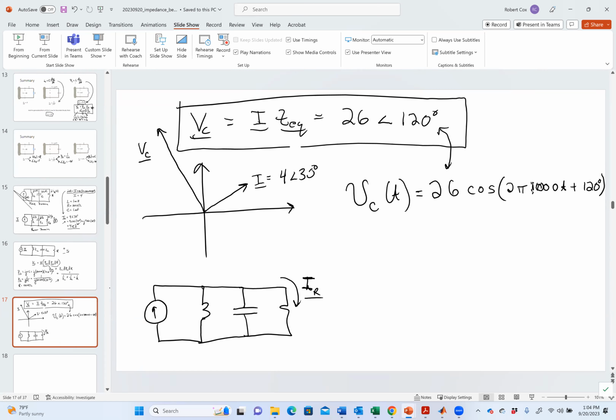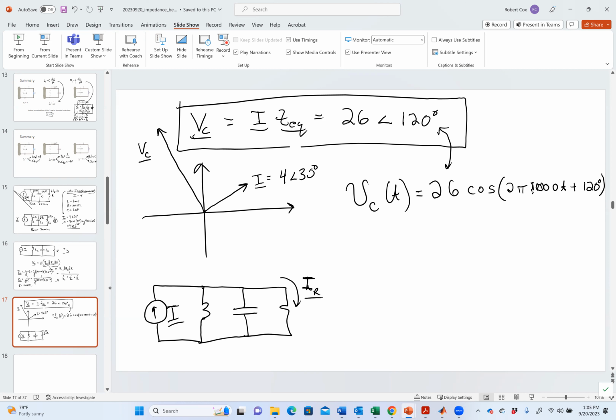This is a current divider, right? How do I deal with a current divider like this? What's my general form for the current divider? So we're going to start reviewing a lot of these formulas from 2111. But if I had this set up, how would you do this if I had three resistances in parallel? How do I get that formula for what that current's going to be? Anybody know? Would you do the current times the capacitor impedance and the inductor impedance added together divided by the total impedance?